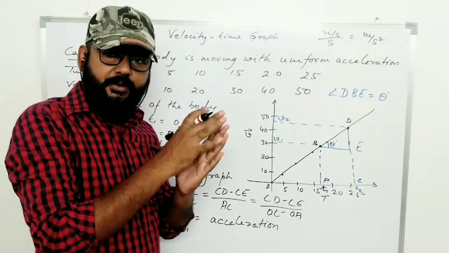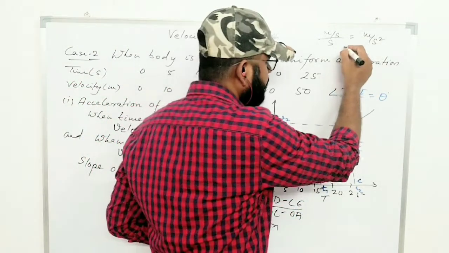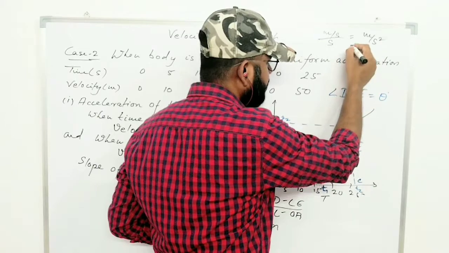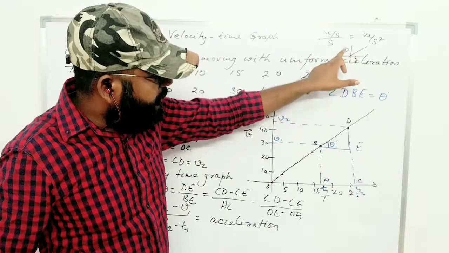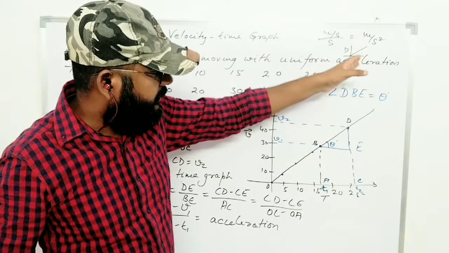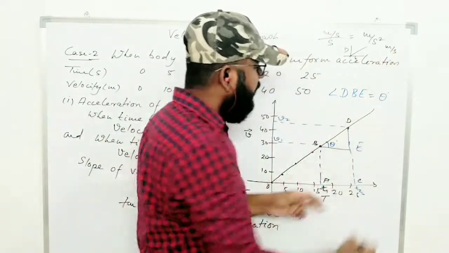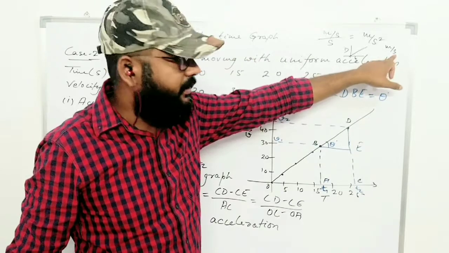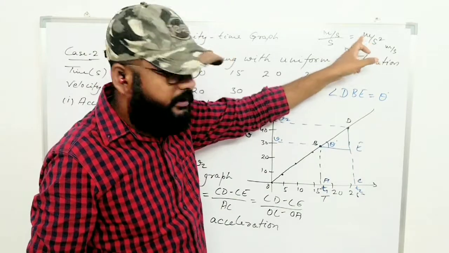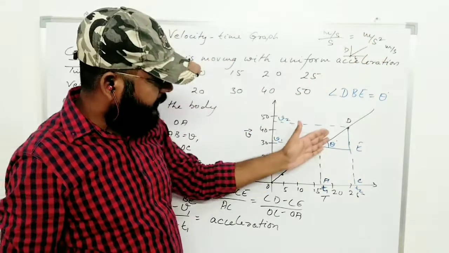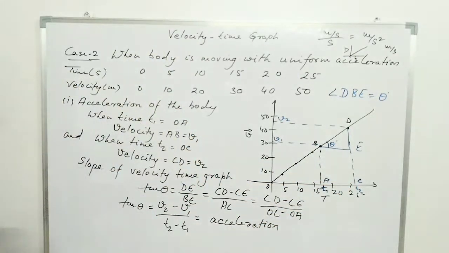So one thing you should remember, that is not a concept, that is only a trick: when we find the ratio, here means slope, in the case of a distance time graph, by the help of distance time graph we find speed. See, ratio means meter per second, and meter per second is the unit of speed, and here by the help of velocity time graph, when we take the slope, then we find acceleration. Now if we find the area, then we will find what? Displacement.